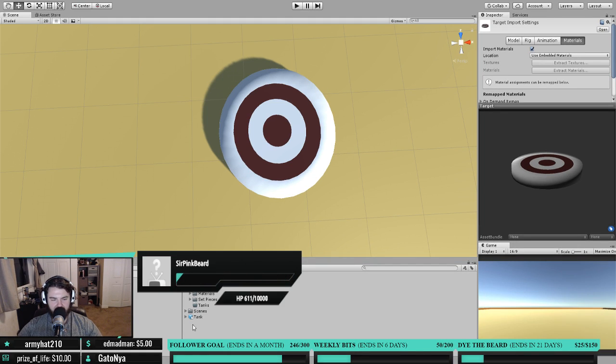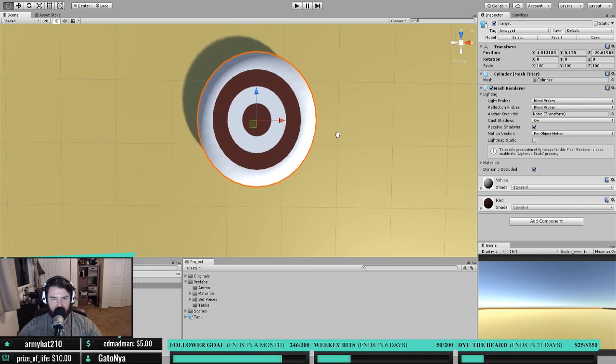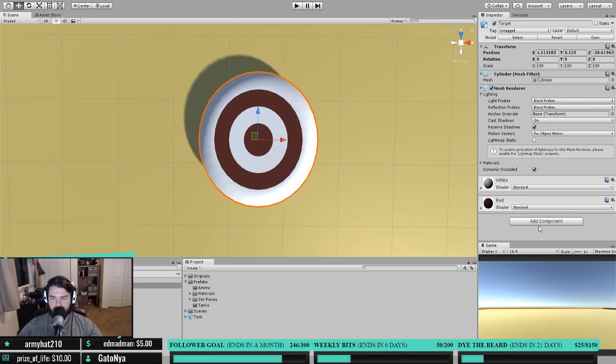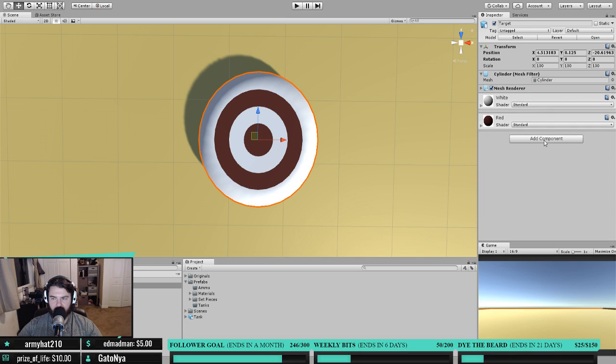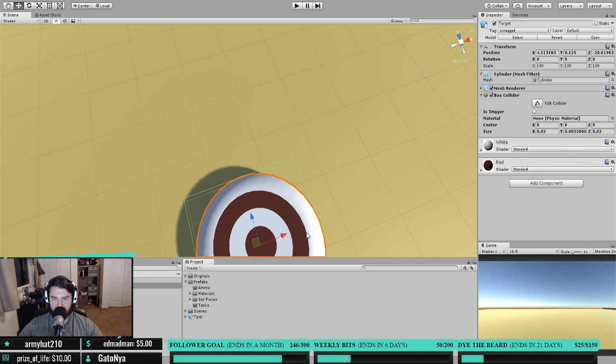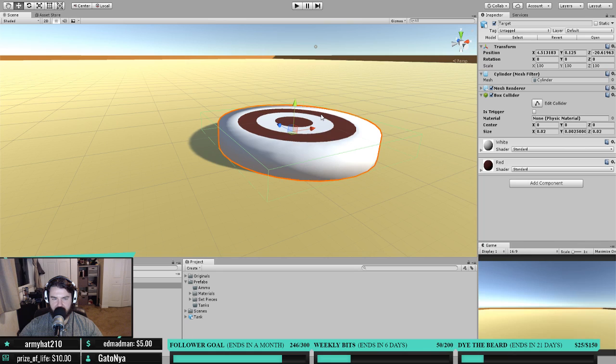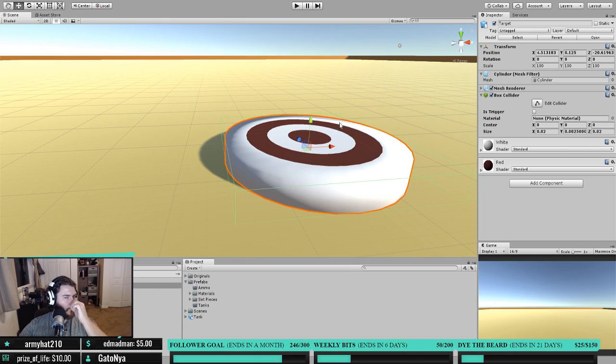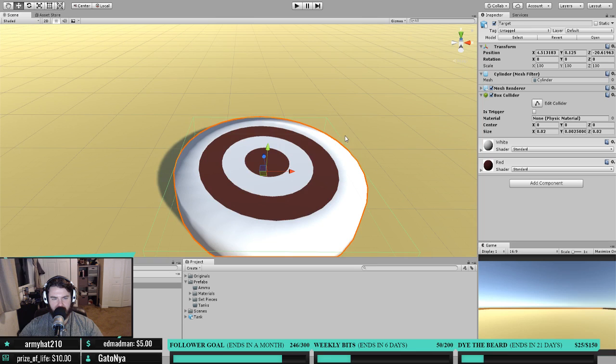We can drop the target original into the original folder, and that way when we add a small collider on this, things will go the way we want it to. So we'll go ahead and add the component. And let's see. It's a cylinder, so a capsule collider could work. Circle collider, not so much. So you know what we'll do? We'll just add a box collider to that. It should fit the right size. Yeah, and that'll be okay.